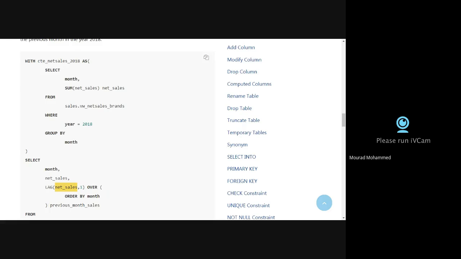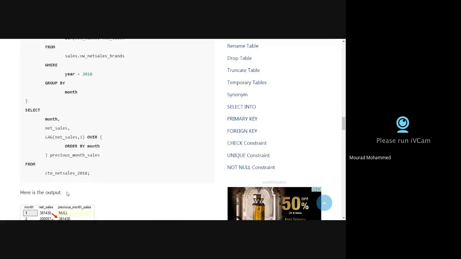Here we have no partition, since we are going to refer immediately to the net sales without any expression. We have an order, yes, by month, the date, the month. It's optional also. We can omit it, but let's use it.